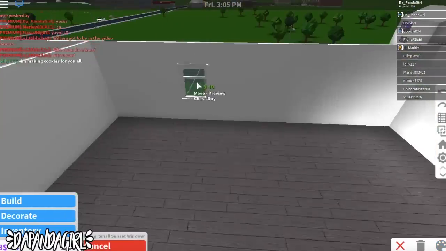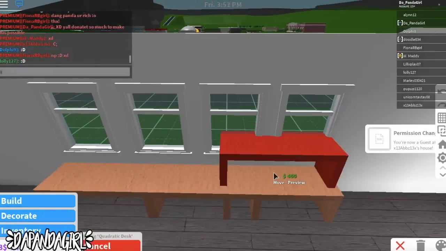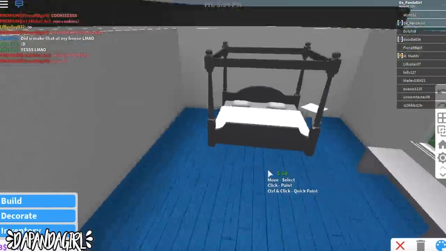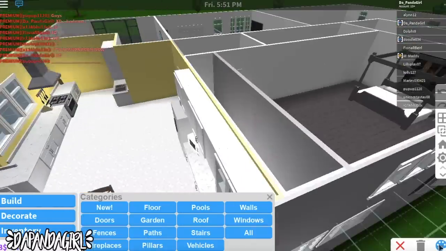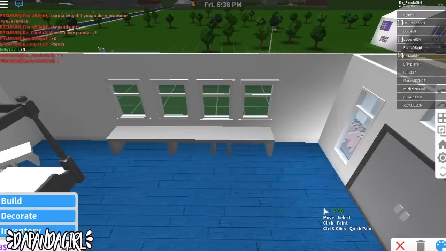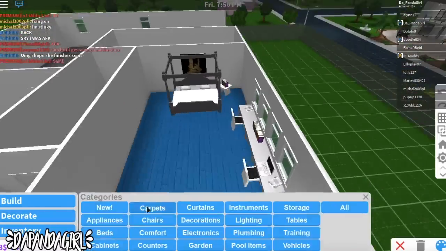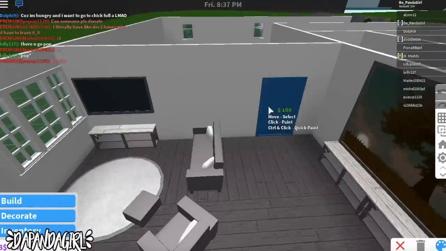Just added in some windows to both bedrooms, and this one is going to be the smallest bedroom on this guest house top floor. There is like a little heater over here, so I just put desks instead. Then it has a double bed with a night table on its side. And then in the corner, it also includes a closet. Then we also have another mini storage area, so that's what I did there.